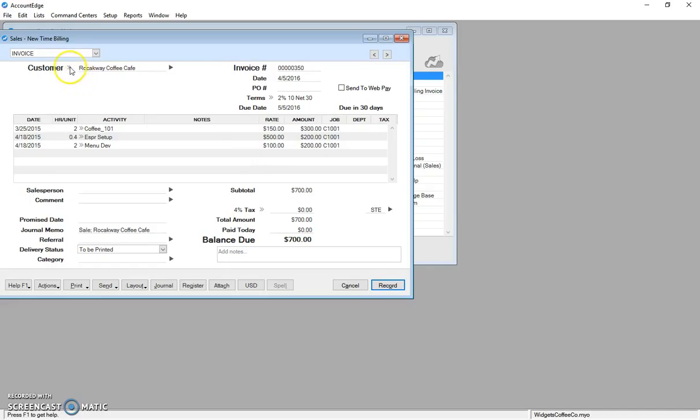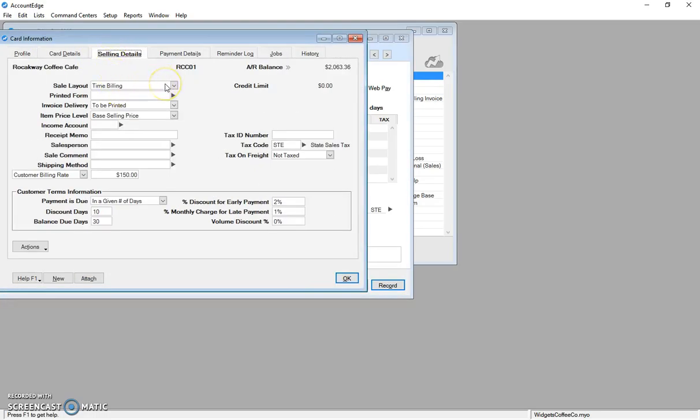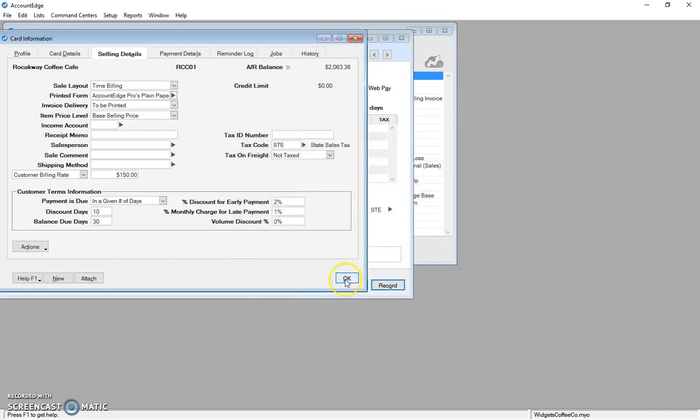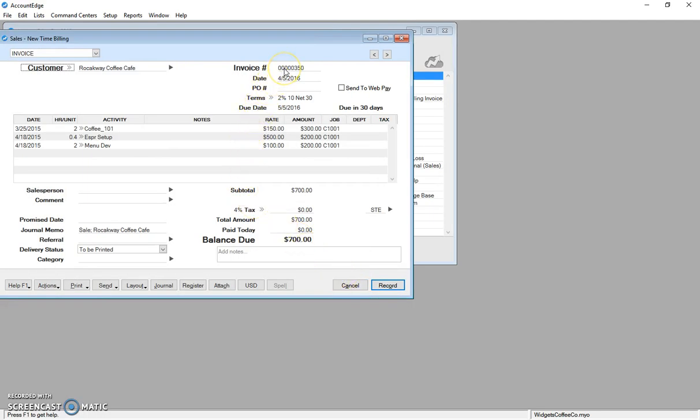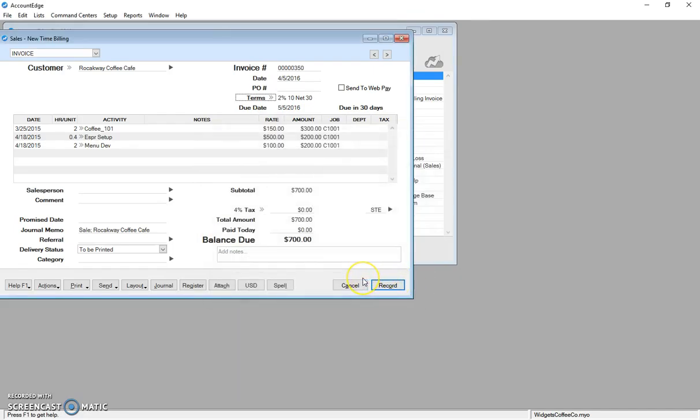The invoice that it prepares, in this instance, I'm using a various set of defaults, and you can see those in the customer card. So it's picking up a time and billing format, and I could actually choose a particular form or a custom form that it's going to pick up, or a plain paper form. It'll pick up any of the defaults from the card. It's going to assign the next sequential invoice number. This is an invoice, not a progress billing or a quote. The customer PO has a field, and if I did offer them terms, it's 2/10 net 30, or I can change those terms. So as you can see, we have a couple of line items.